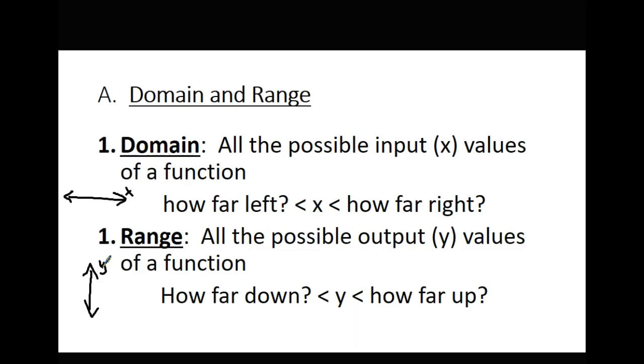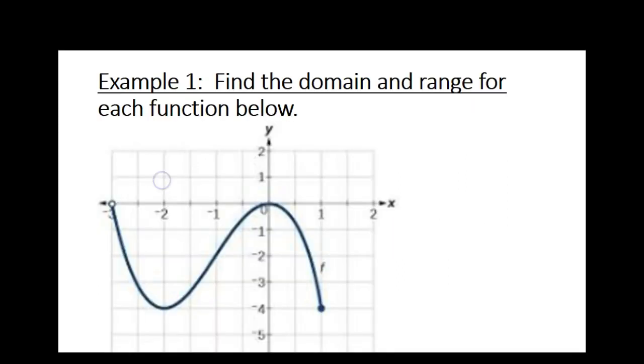And so this is how our answer is always going to look. You're going to have a number here to represent how far to the left it goes. You're going to have a number here to represent how far to the right it goes. And then x goes in the middle, and that's your domain. For the range, you're going to have a number here to represent how far down the graph goes. This one represents how far up it goes. You have another number, and then you have y in the middle, and that's your range. So that's domain and range. Let's put that to work for us here.